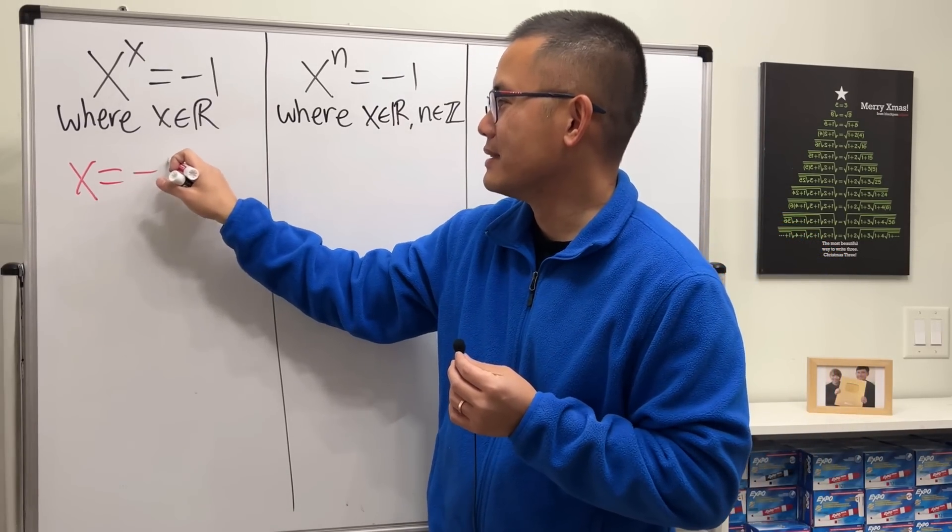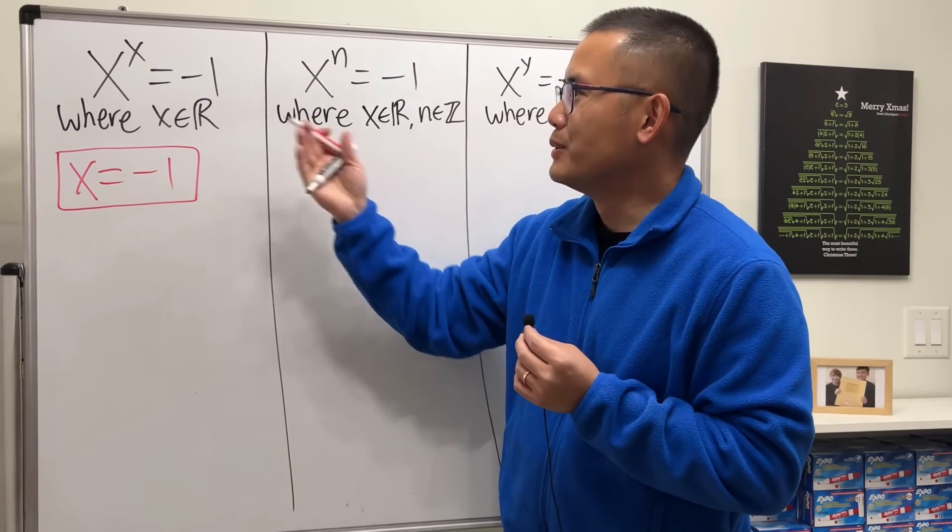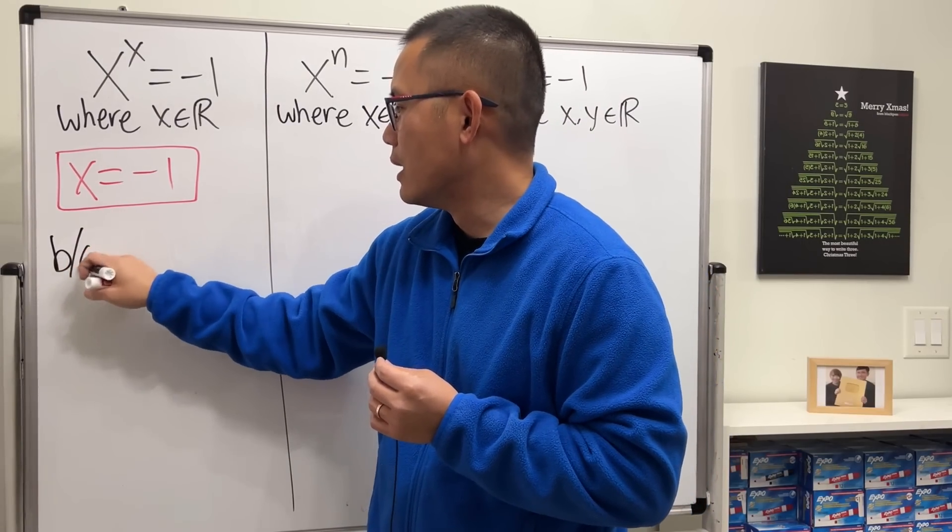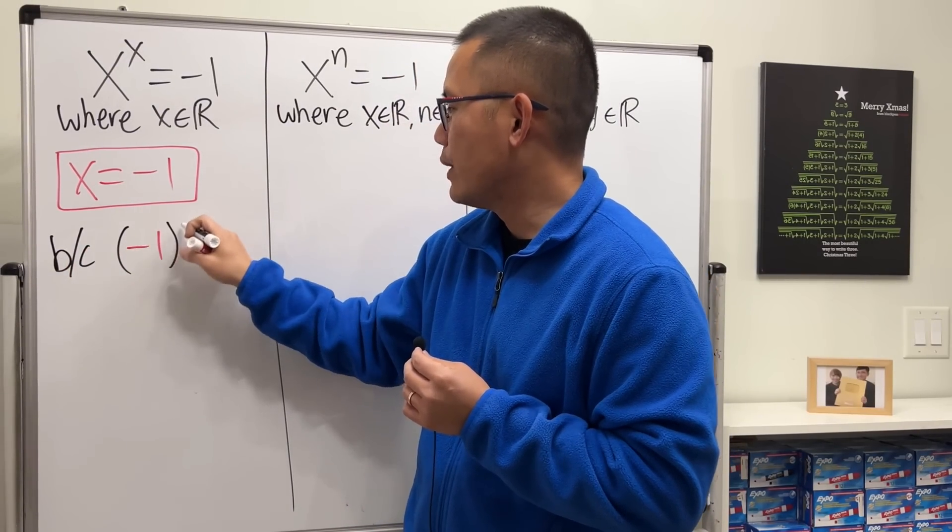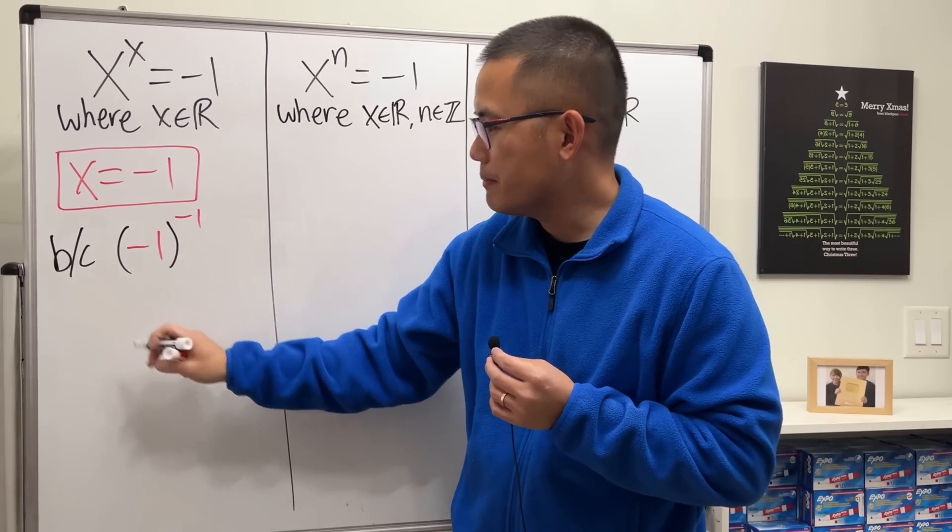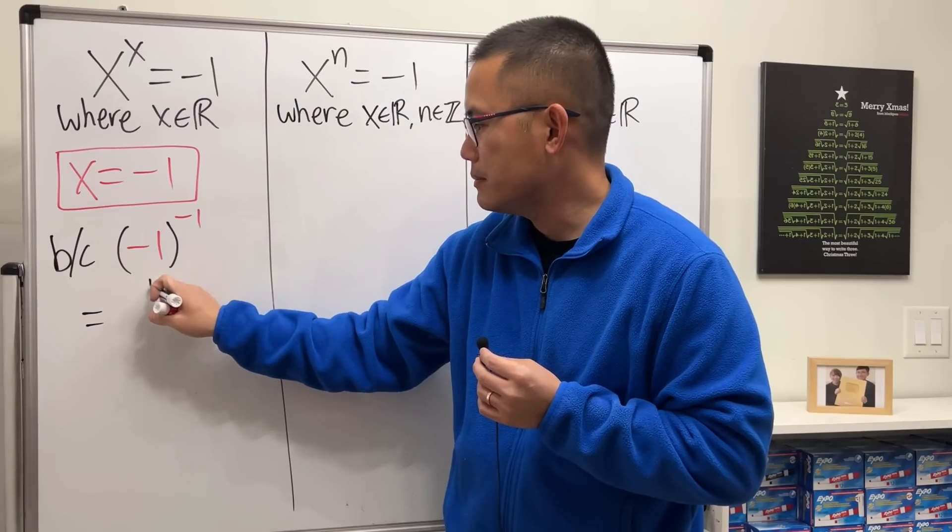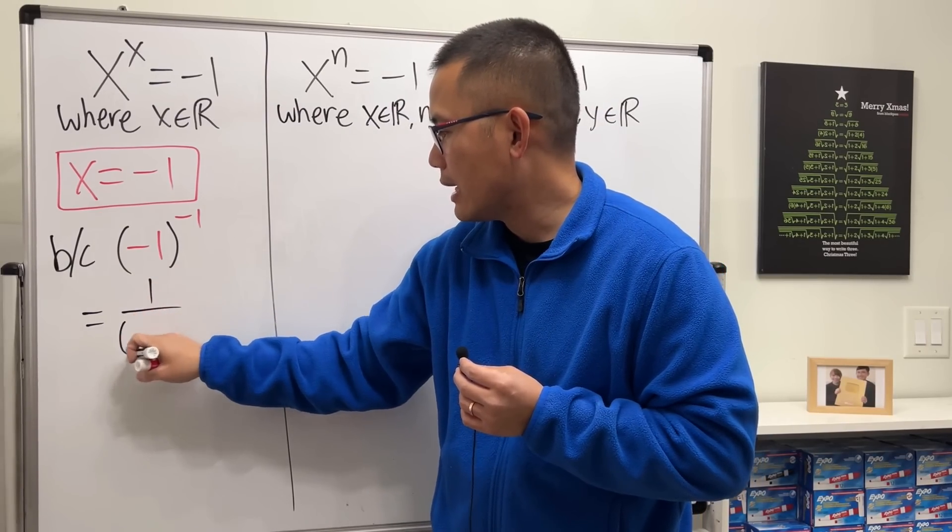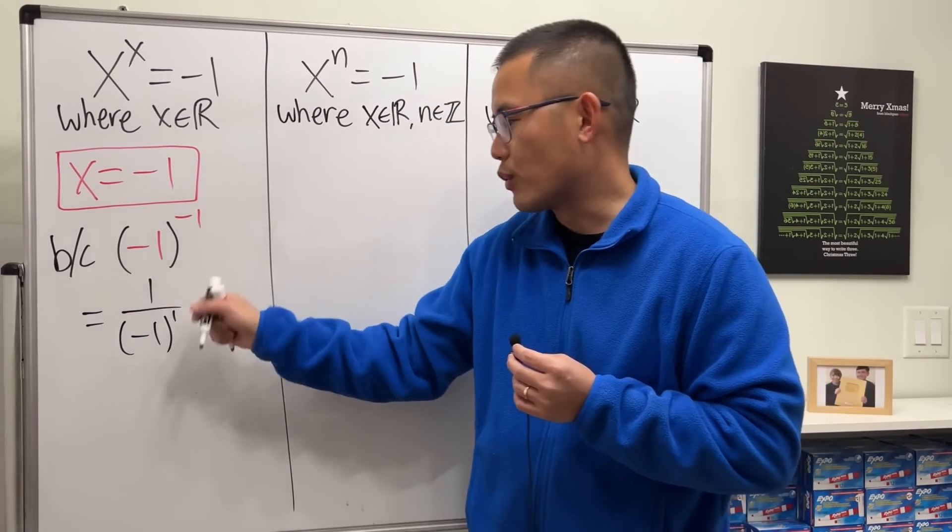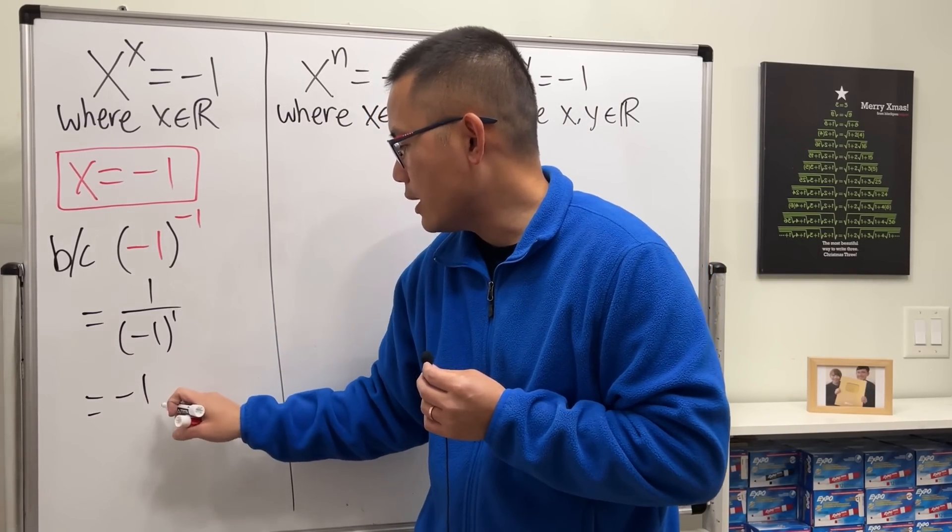So, I'll just tell you, x is equal to negative 1. This right here is it. It's like, just look at it, and then you should know the answer. Perhaps I'll check the answer for you, though. Because if we have negative 1 raised to the negative 1 power, base and the exponent are the same. This negative means that we bring this down to the bottom, and then we have negative 1 right here, and then to the positive 1 power. And of course, that's just negative 1. 1 over negative 1. We get negative 1, so it checks.